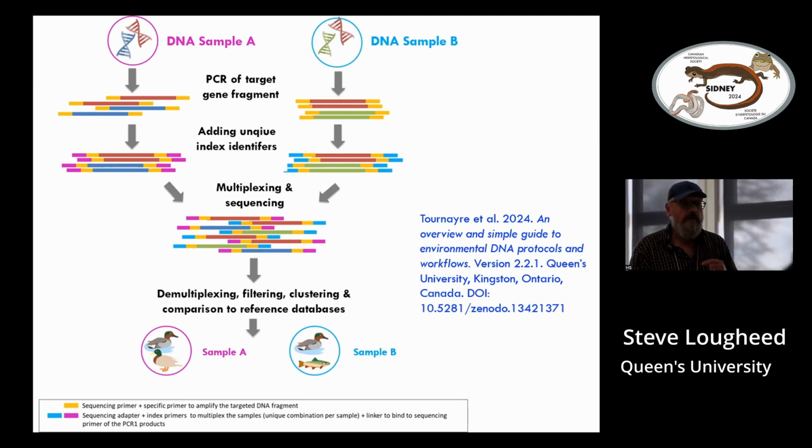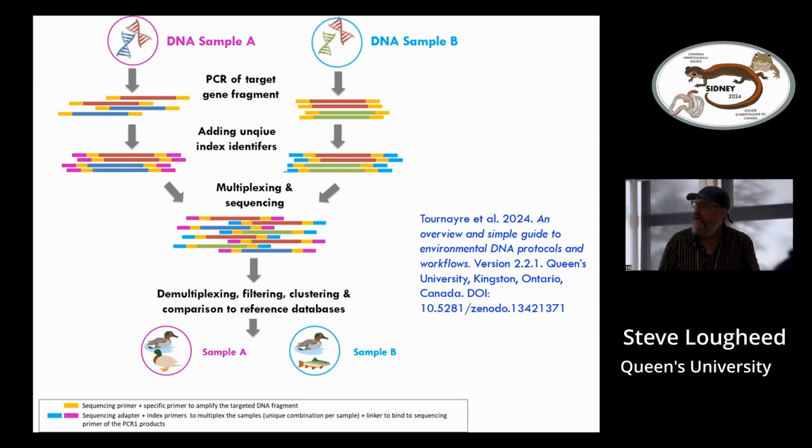Confusingly, the next step has often been referred to as adding DNA barcodes to your DNA barcode. So I'm not going to use that phrase. I'm going to call it an index. So what we're going to do is add unique index identifiers. And so for all DNA sequences that we've amplified in DNA sample A, they will have a unique short sequence index of DNA that we can subsequently pull out. We can identify it through it, in all the other analyses. And we'll have a different DNA index for DNA sample B. And you can do this across tens, if not hundreds of samples, which is the true power here.